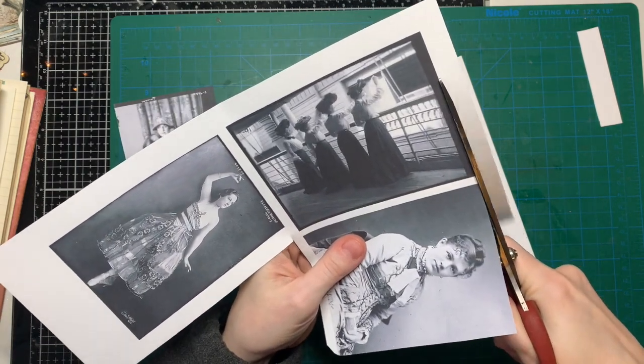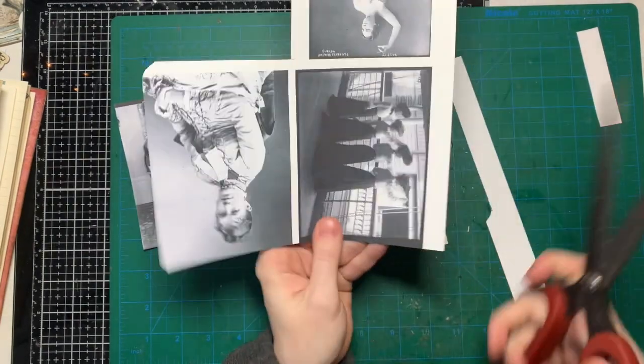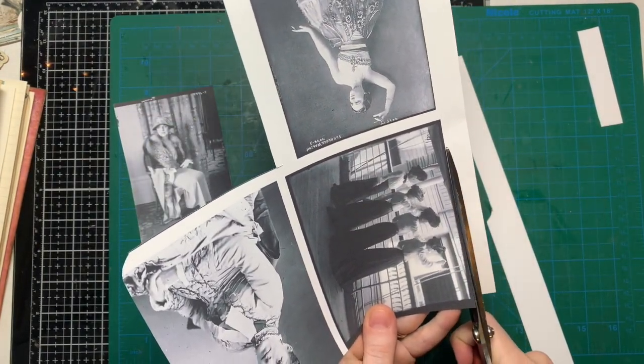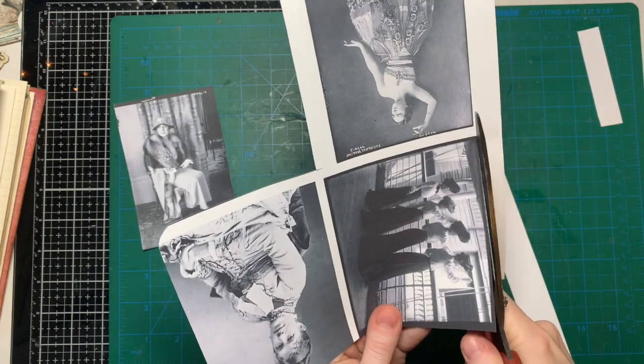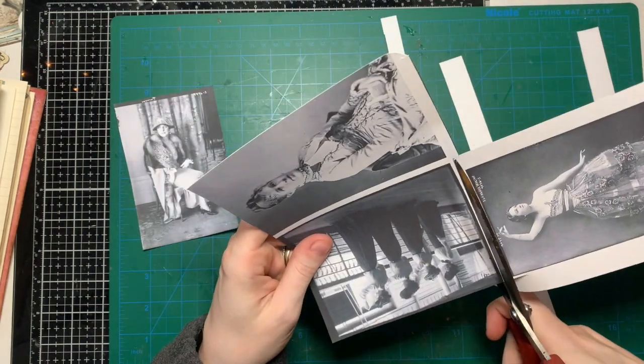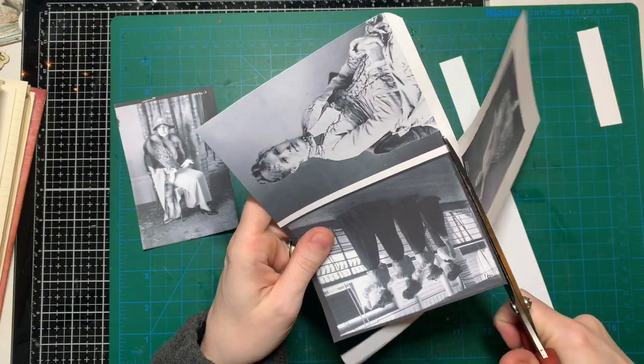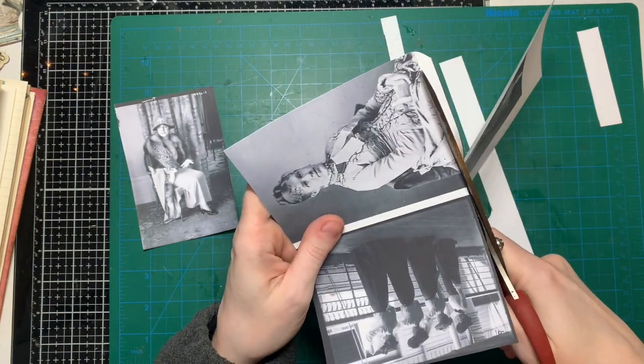They're really fun to make. So I'm probably going to make a whole bunch of them. And it also doesn't have to be people on there. It could be anything. But I figured since it's cabinet cards, it should be like old portraits or something like that.